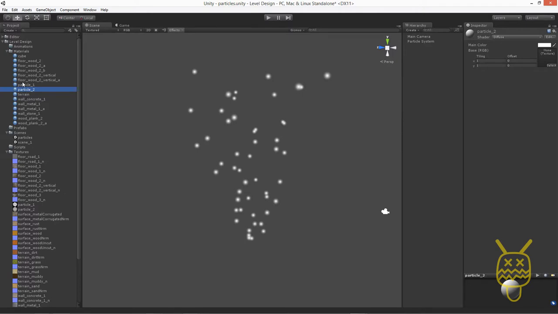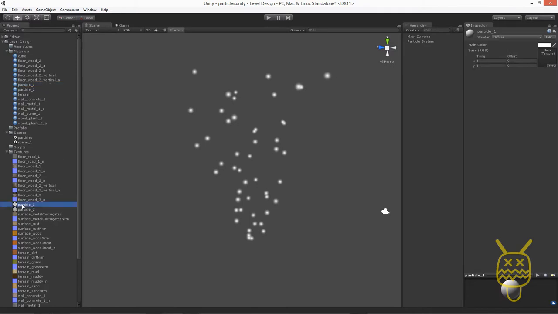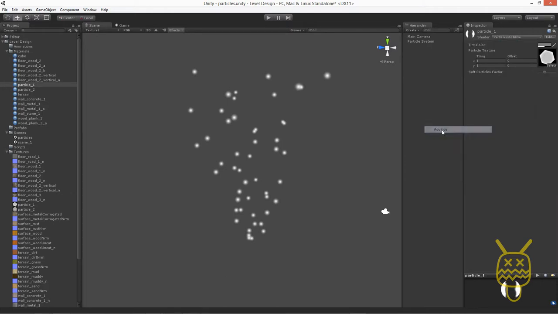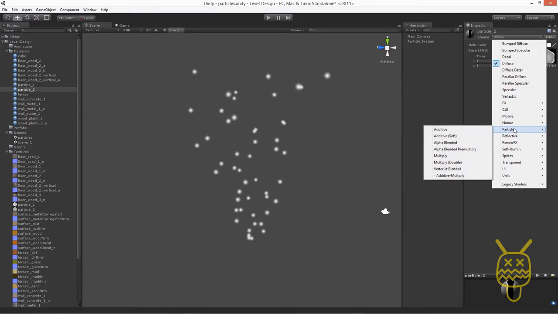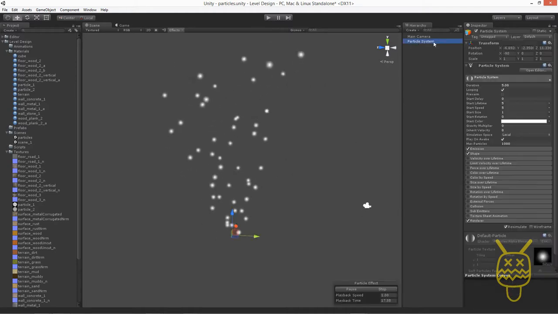We'll go ahead and get both particles set up. So particle 1, if you have the particle material selected, just left click and drag the particle over to the open spot, or you can click the select button and choose it from there. Both the particle types, the shader, go down to particles, and we'll just do the additive. And then same thing for particle 2, drag the particle 2 texture over to the material. Shader is going to be particle, additive.